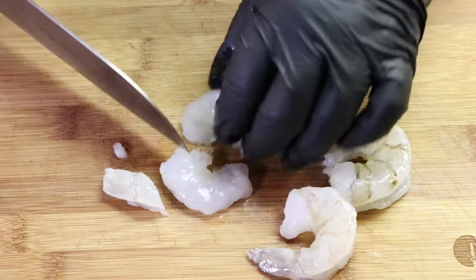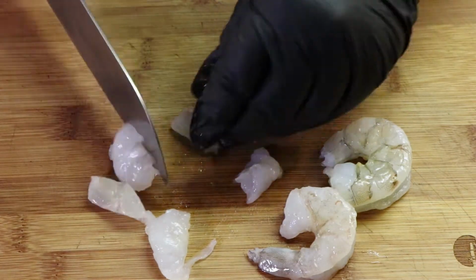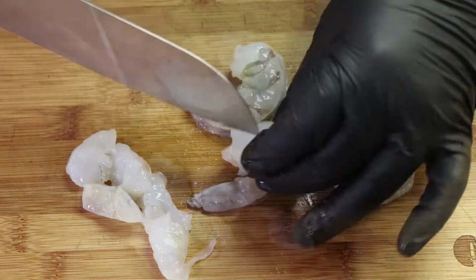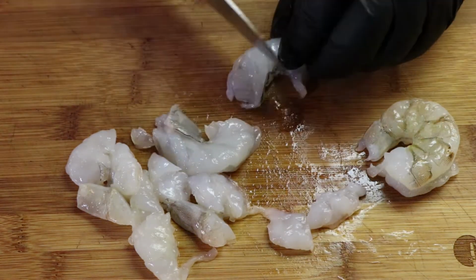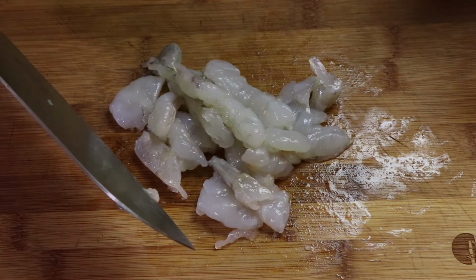I'm going to kind of cut these down the middle, and cut those pieces in half after you cut the tail section off. This will be just about right, because you do want to get a bite of the shrimp in the fritters. You don't want it to be a mush. Okay, I'm going to get the rest of this cut up, and then we're going to season it and saute it.